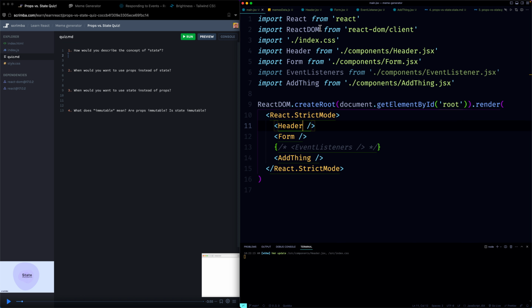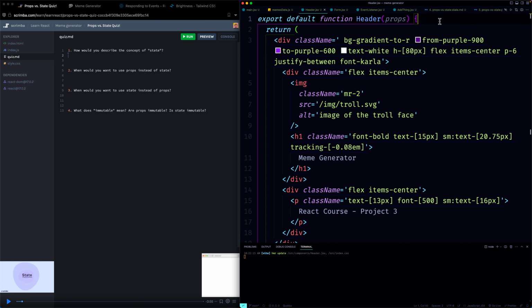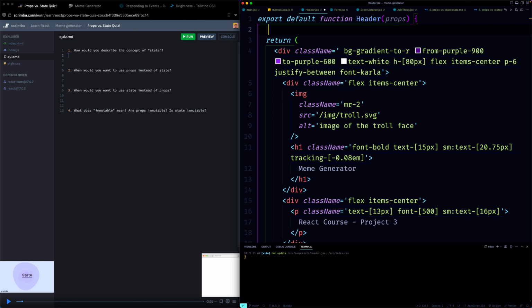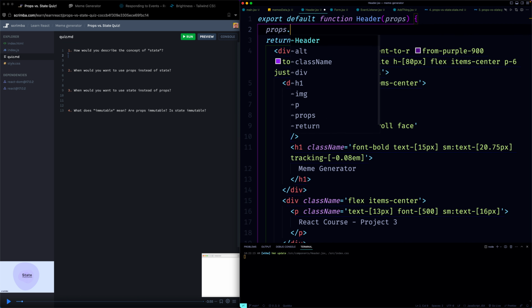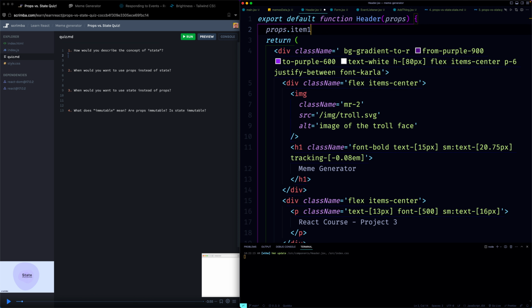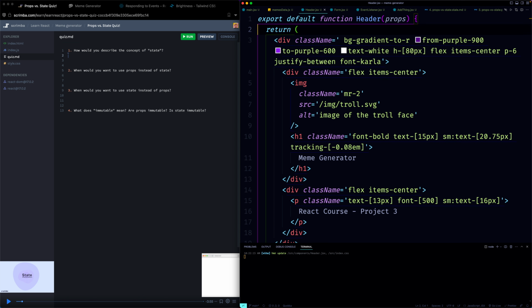But otherwise, props aren't really mutable in the sense that we can't go down here and just say props.item1 equals changed. You would never want to do this, making it kind of immutable.